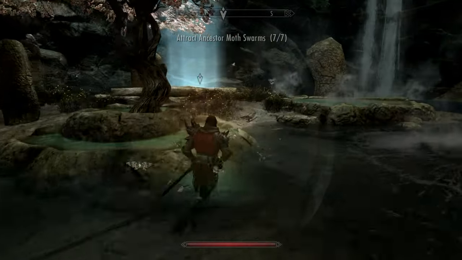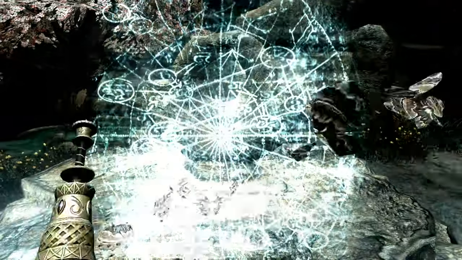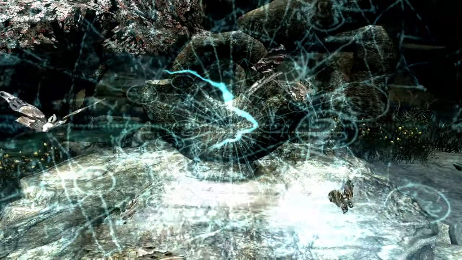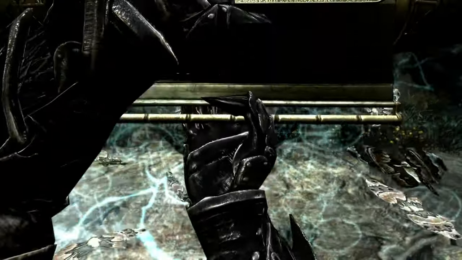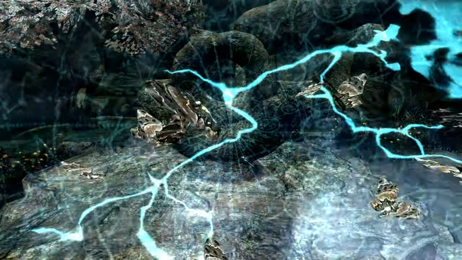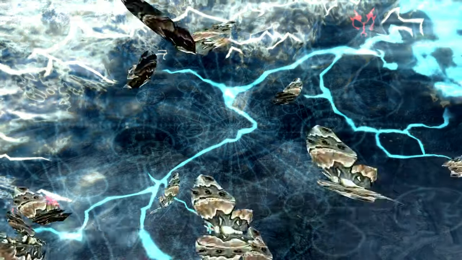Okay, run around, grab a bunch of the moths. And then you read all of the scrolls. Wow. Okay, and now we know how to get to the Forgotten Vale.